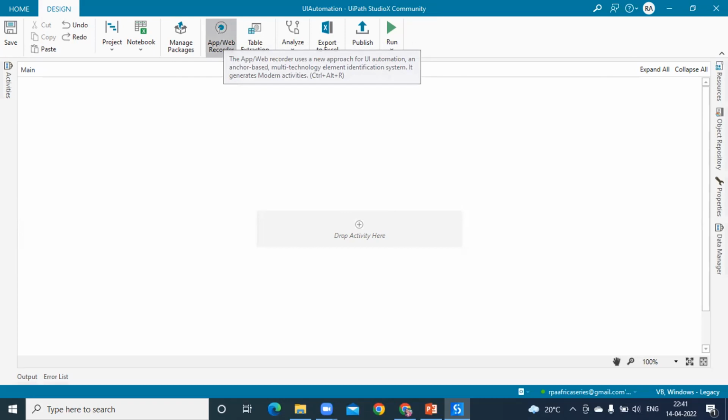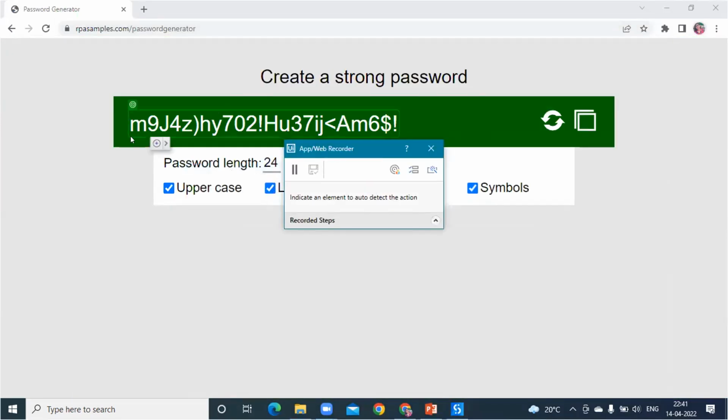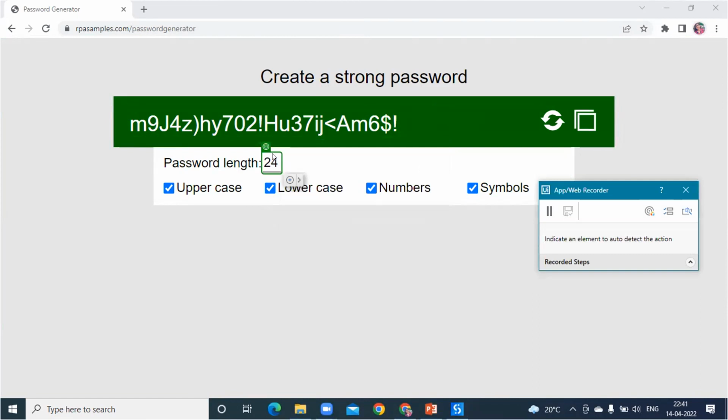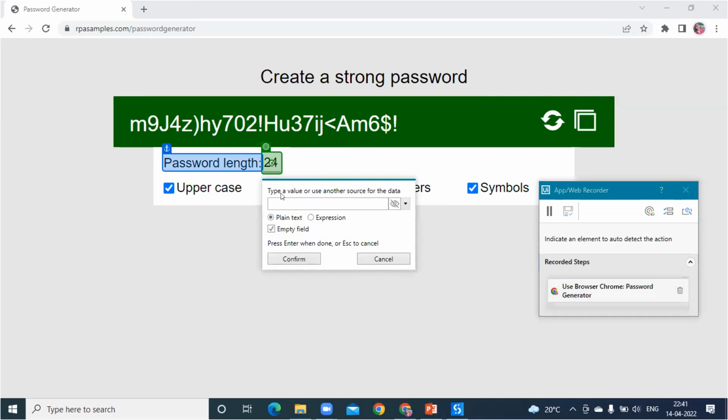So now how to use it? Simply do a click. Now you can see it is identifying all the elements on the screen, right? What we have to do first is type something here. So I'll bring my mouse here and you can see this green rectangular box coming up. I'll do a left mouse click. Now it automatically gives me the option to type a value, because it knows it is a text box already, right? So I'll say I want to type 12. It has automatically identified the anchor as well. You did not have to do anything, right?